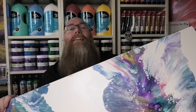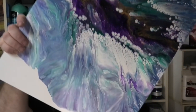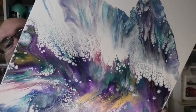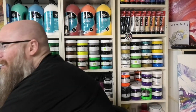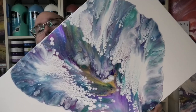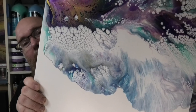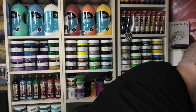Alrighty, so this is the first panel. How cool is that? All right, so that's the first panel. So it was actually a triptych, Dutch pour. This is the center piece. I just love the movement so much in this thing. It's so cool. So that was the center, and this is the other edge.